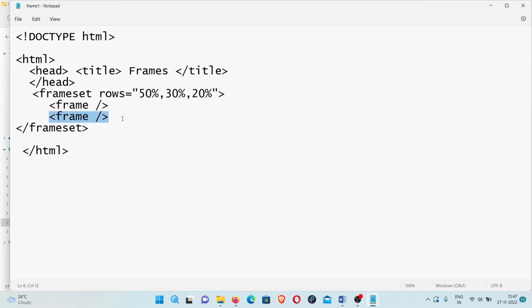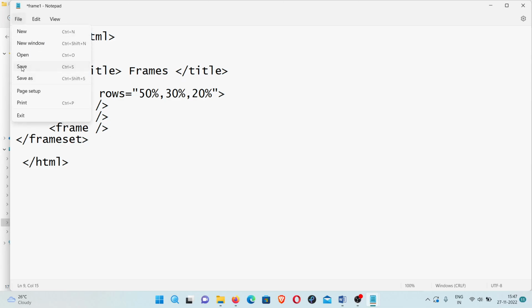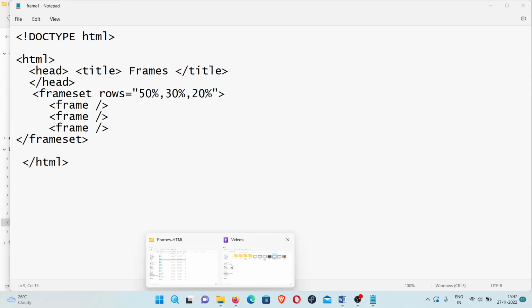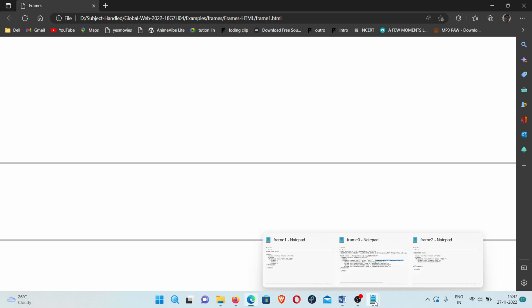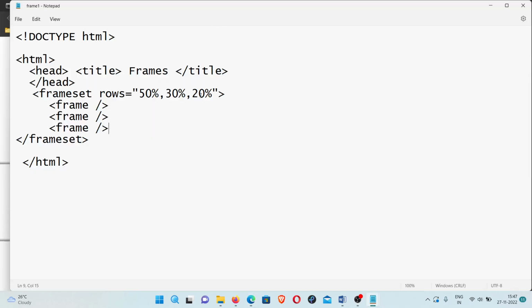This is an empty frame. After specifying the frameset tag, we have to specify the frame. So I have created 3 frames. See, the first part is 50%. This is 30%, it will occupy 30% of the entire window. The last one will occupy 20% of the entire window.